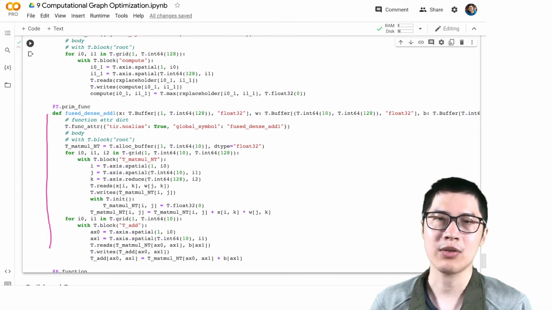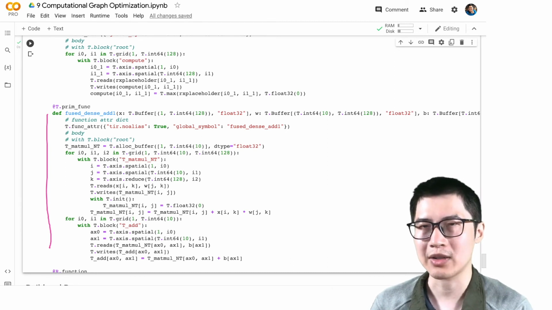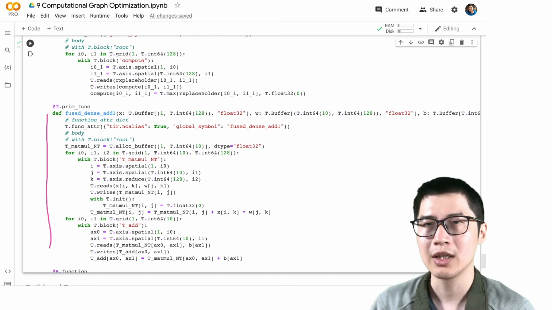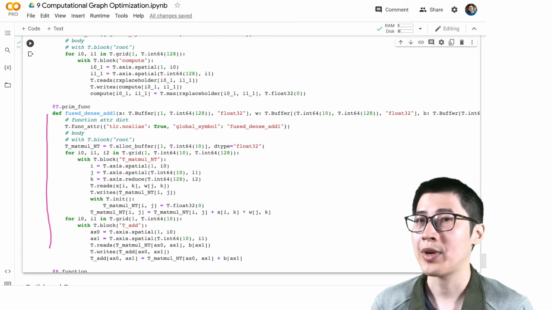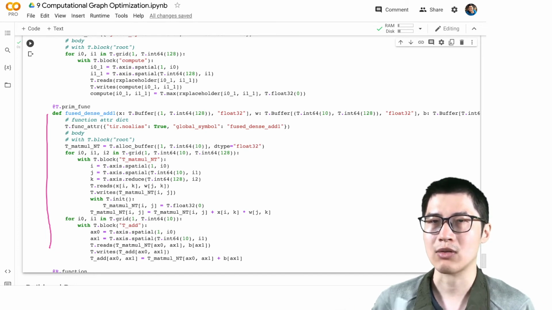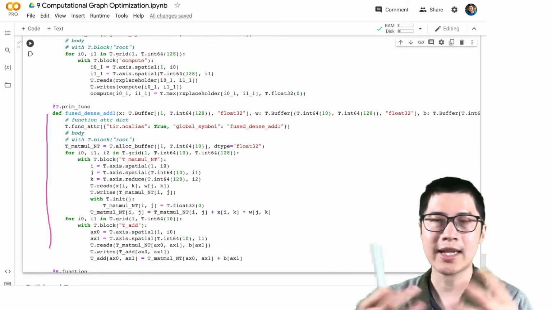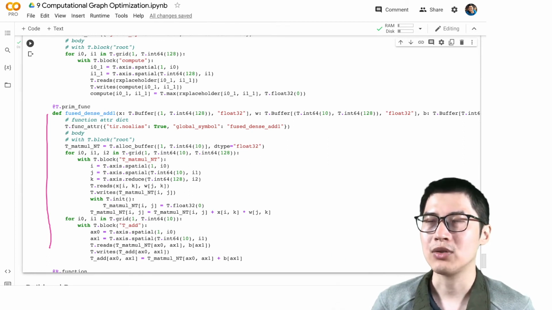So effectively, you can view this original fused dense add function as the input specification to the fuser, saying, hey, I really want to fuse those two call tir functions together. Here's how I group them in an organic way. And then fuse TIR is going to take those fusion decisions and try to generate a low-level function that stitches things together.